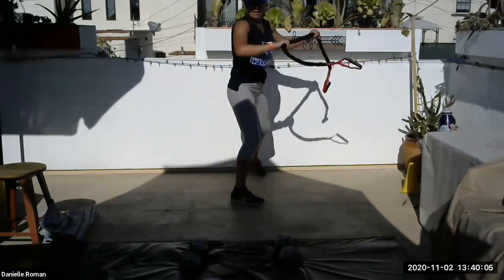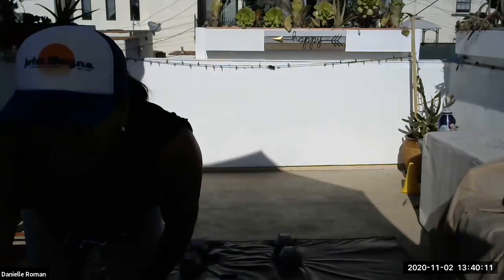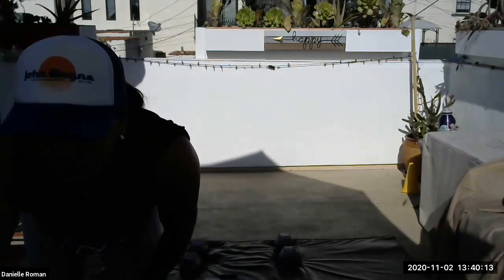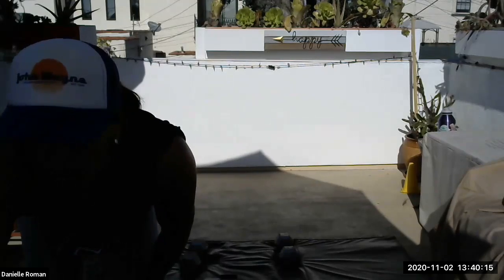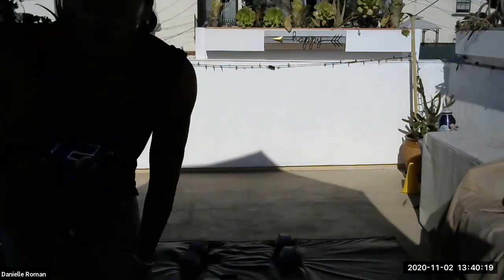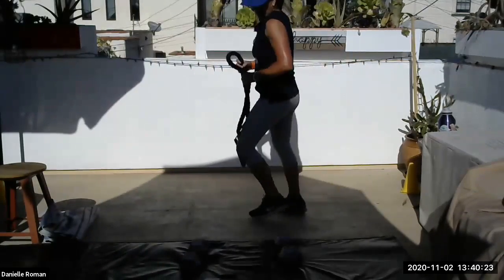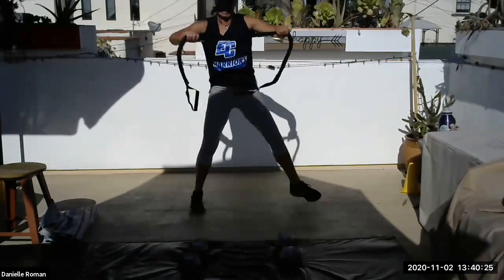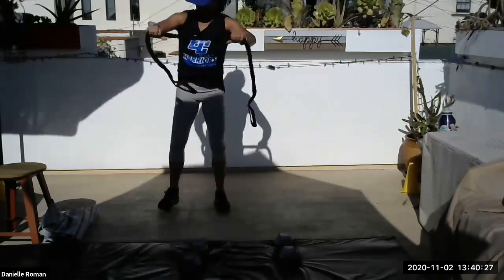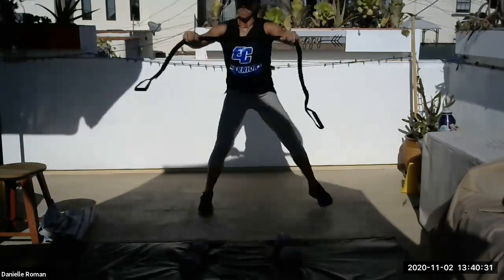Alternate each side. You have 5 seconds. Nice. Get deeper, guys. Good. If you don't have anything, rest. Drive that knee up, maybe elbow to knee, but get low. The focus is the side lunge part. Side lunge pull apart. Let's go. Get in it. Sink.